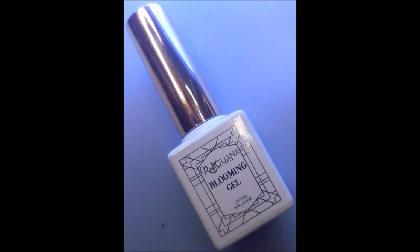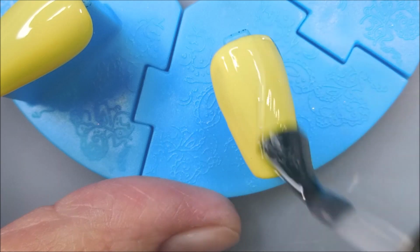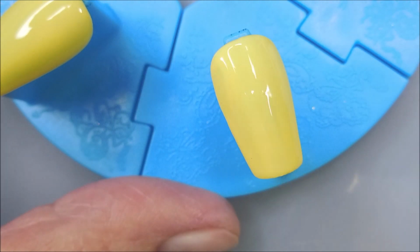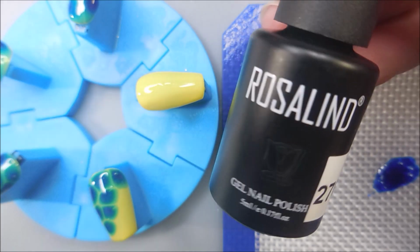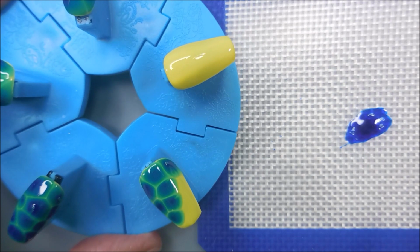Now I'm going to apply the Red Iguana Blooming Gel. And you don't cure this. And I'm actually doing a thicker layer than you're supposed to. I didn't realize that. But it's all good. I'll be using Rosalind number 2705. I've got a little bit out on my mat.